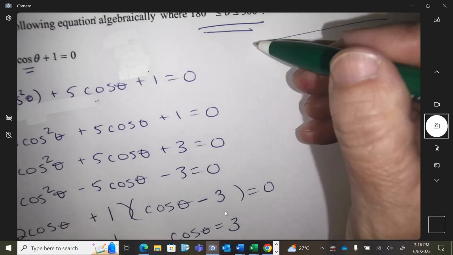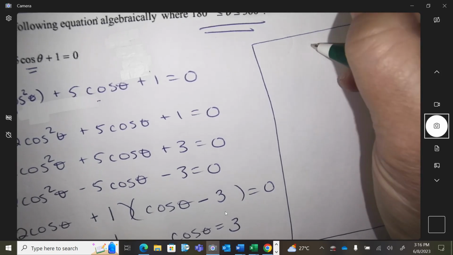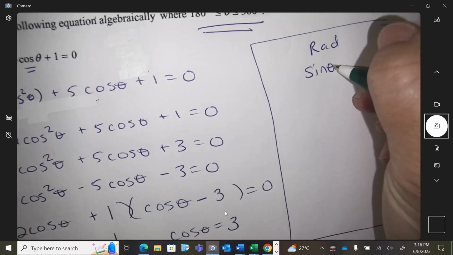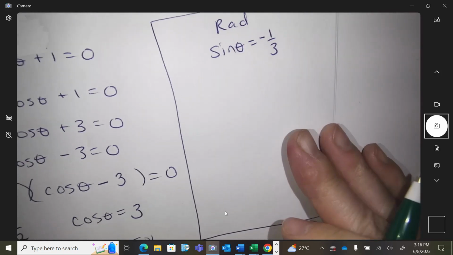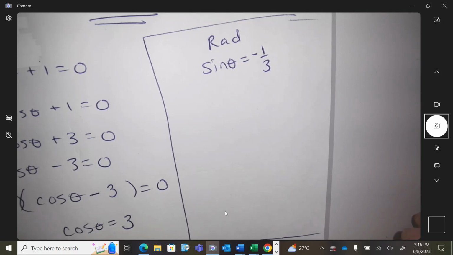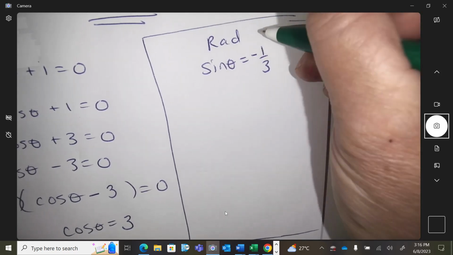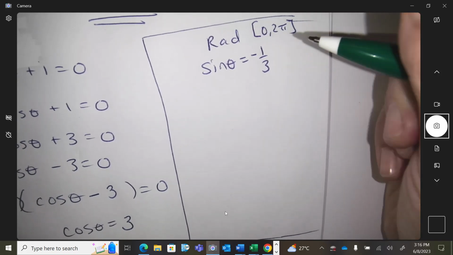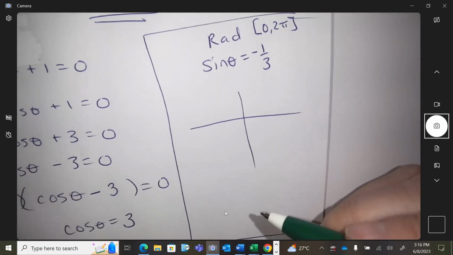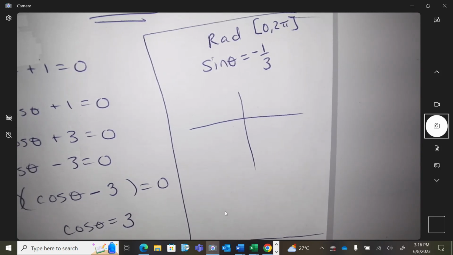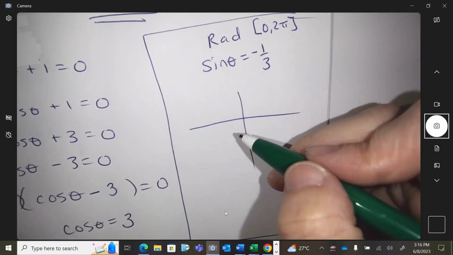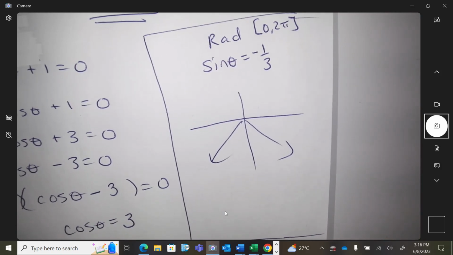Okay, I'm sorry, I just want to do something super quick on the side here. Can you solve this for me, just to make sure we know how to use our calculator? In radians, from 0 to 2 pi, that would be my domain. Can you figure out the answer to that? Okay, so first of all, you should be drawing bottom quadrants. Next, you're grabbing your calculator.